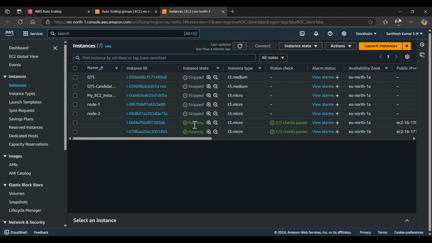That's why the two instances are running. So you can give a name, scaling one, scaling two.